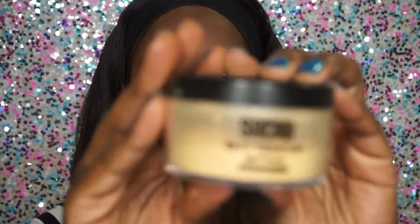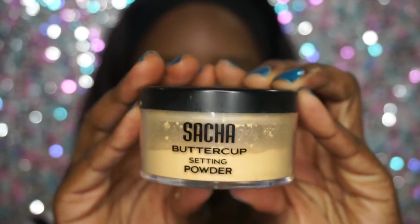And now time to set all of this with some powder. And I'm going in with my trusty Sacha Buttercup powder. And I'm using my beauty blender for this, and I'm just making sure to press it into my skin, so therefore this concealer does not move. And you can see a difference already. And I'm gonna go in with MAC Studio Fix Powder in NW50 and lightly dabbing this around my whole face.